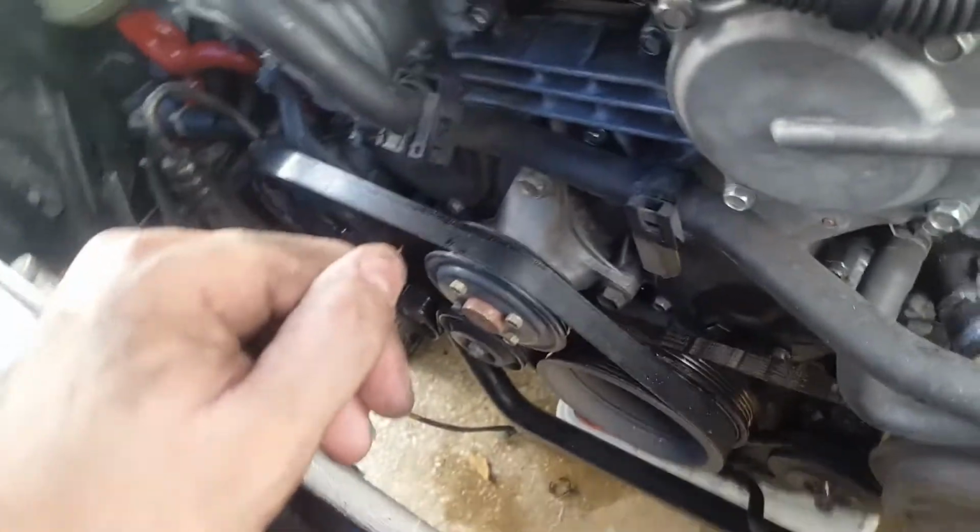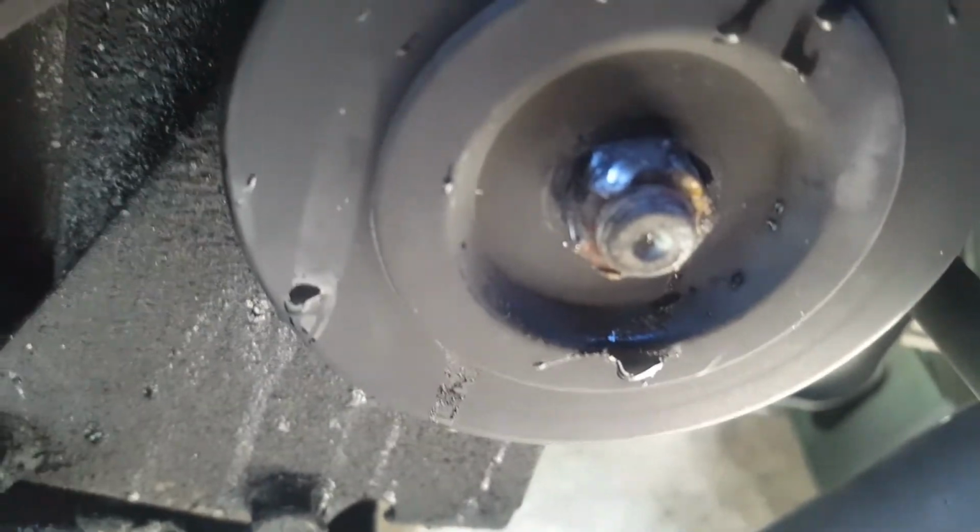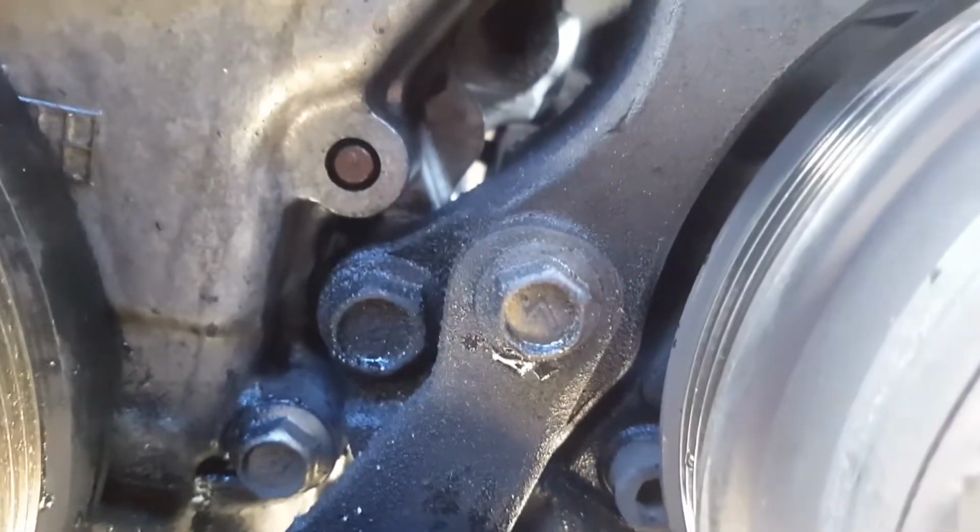So I'm also running into a problem where my tensioner pulley, as you see, the bolt is completely and utterly stripped. So I might have to take this piece out and fix that bolt before I can take this compressor out. I'm going to try to do that now. I think it's 3 bolts. I think it's just that one and then those 2, and I should be able to pull that sucker out. So we'll see.